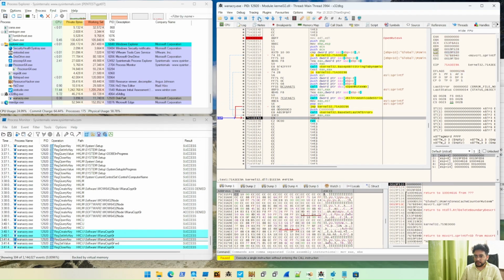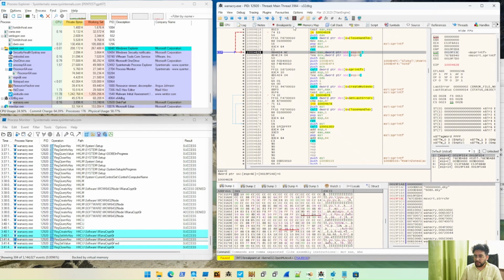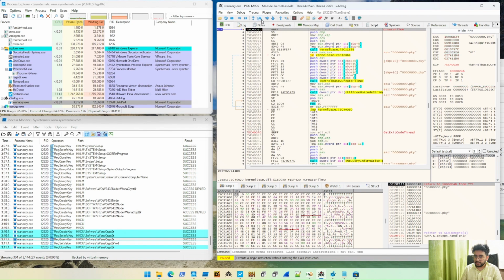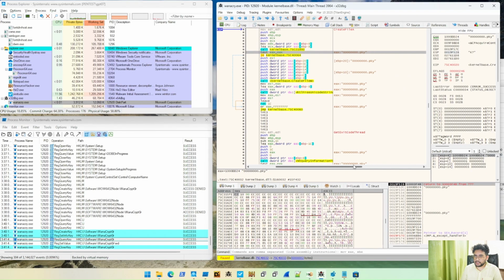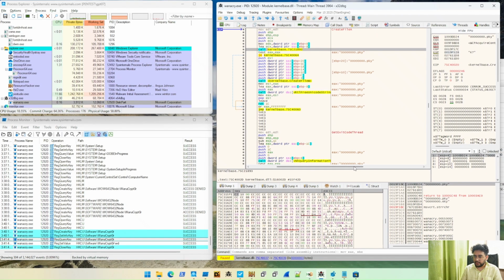If a malware is using open mutex, it's because it's checking if an instance of itself is running. If it already exists, it will quit, skip, or log different behaviors.